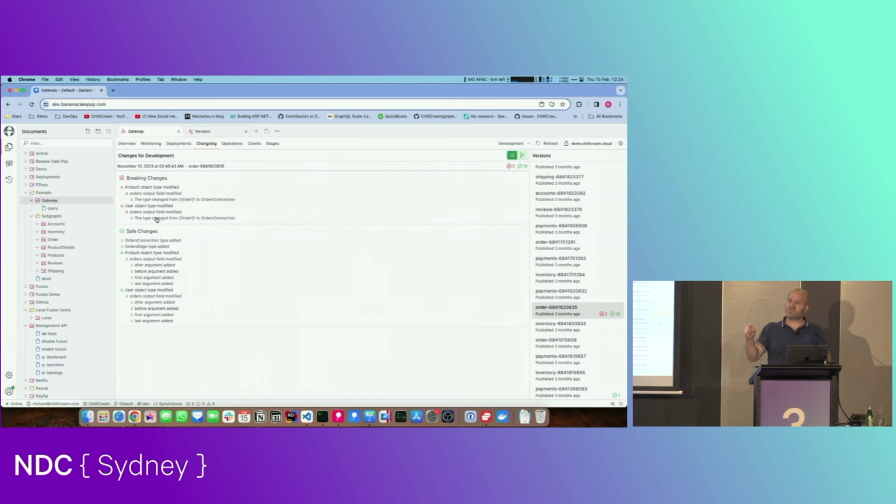So we know which queries each of your clients actually uses. That is because in GraphQL we compile the clients against the backend, and then we also know which version of which client uses which field of your graph. So when you make a change, we will stop you and say, okay, this field, orders for instance, is a breaking change that breaks these 2 or 3 client versions that you have out there.